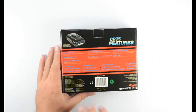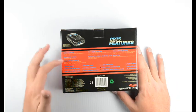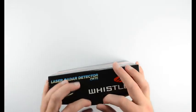And you can see on the back here we've got a little more complete list of the features on the radar detector, as well as a description of what some of these features are going to do for you. We'll go ahead and open up the box here and see what's inside.